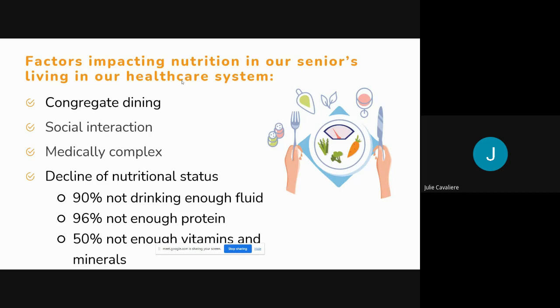We are seeing that the seniors coming into seniors facilities of all the very variable kinds, whether it's IAL, IL, or skilled nursing, they are more medically complex. There's a reason why they're coming in there. It's usually not by design or choice. Usually something drew them there, a loss of a family member or abilities. So they are much more complex. And so meal planning becomes more complex because they're medically more complex.